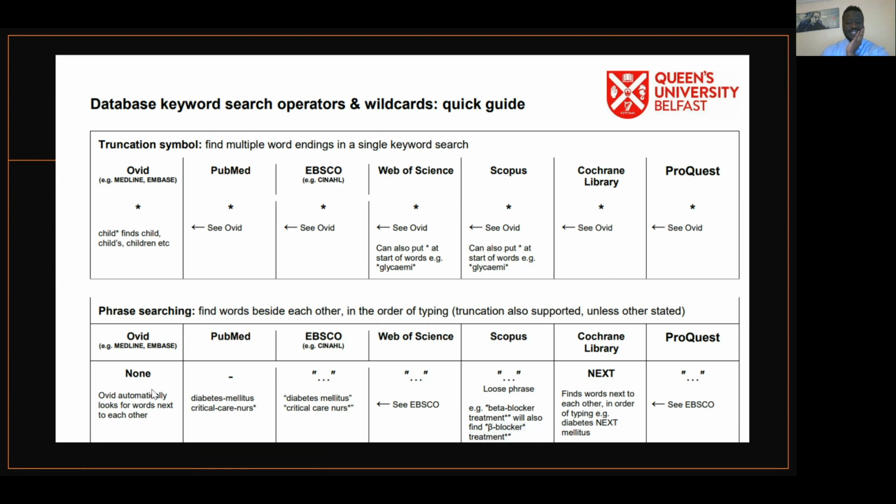Fafi, are you happy to take questions now, or would you like to leave them to the end? I'm happy to take questions now. I feel like we should take them while we're on the slides. Yeah, so we have a couple actually. So the first is, how can you ensure that you haven't missed out any keywords when doing searches?